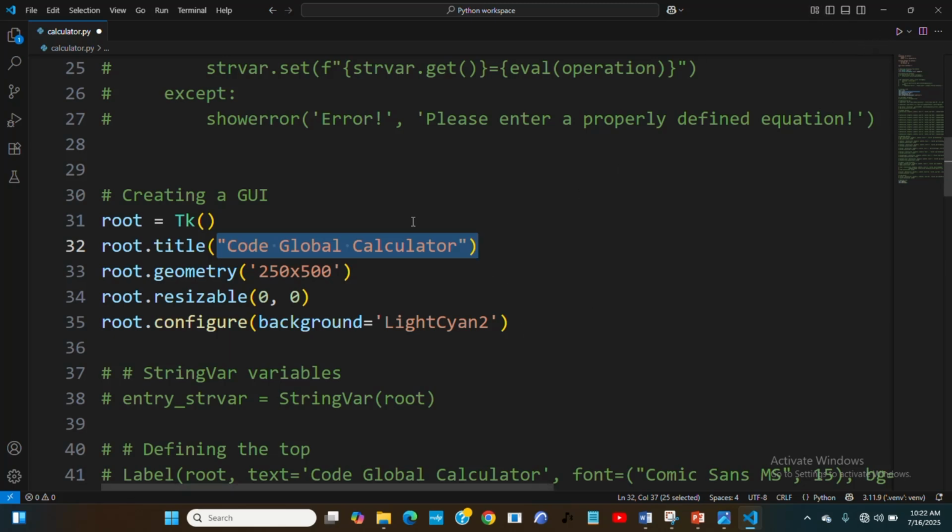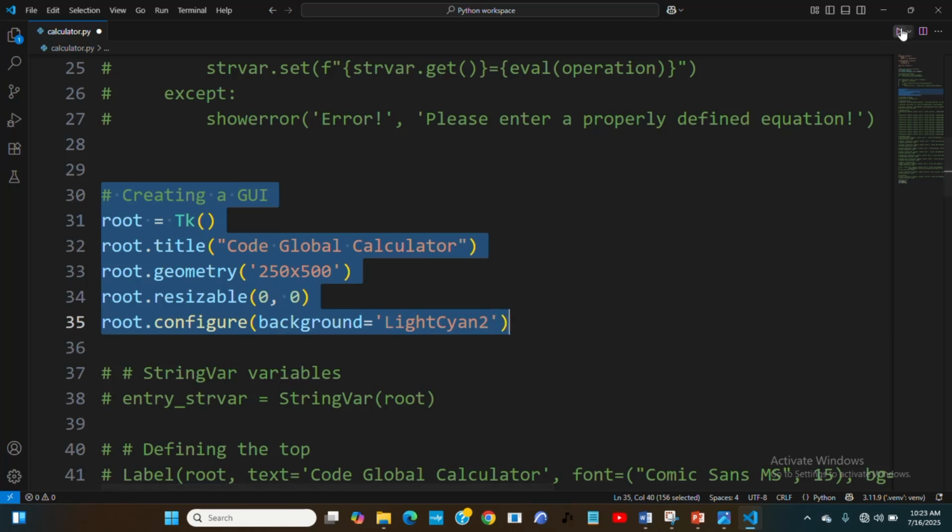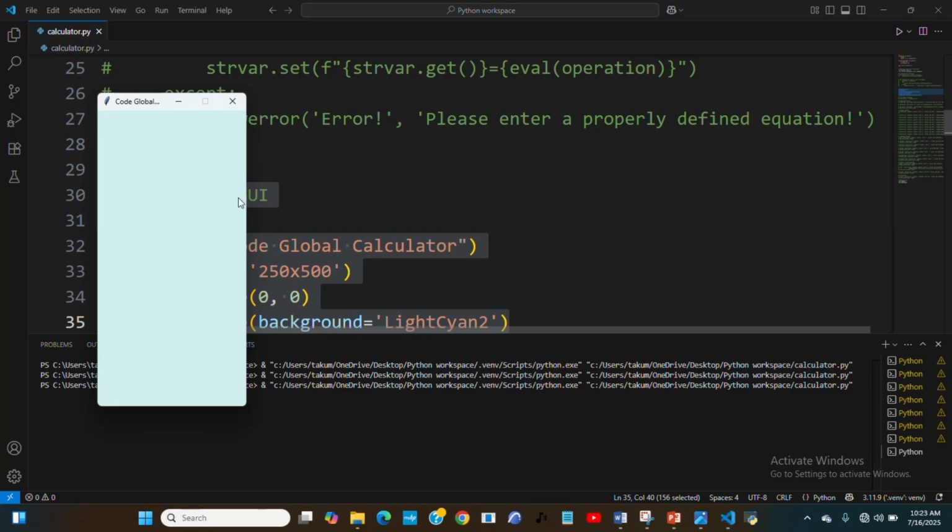So if I run this particular code now, I'm running just this part of the GUI where we're creating the frame with the last part we saw. So if I run this, you see this is the background. You see we are having the title, which is here called global calculator, because I kept it small. And how did I give this part also here? Remember I said, let me just close this. This is the top frame that we have just created. This is the part we have just opened here.